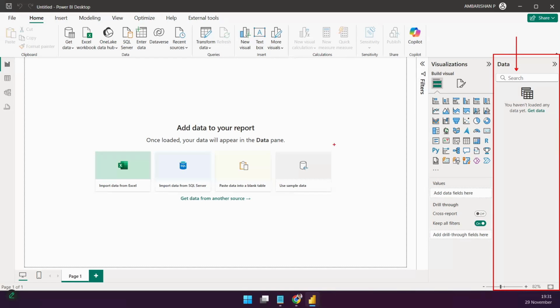Okay. So the idea behind this demo is all about you understanding how simple and how easy it is going to be to get the data, load the data, and then work with that data. That's the whole point of doing this, and I just want you to get that idea. That should be good enough. We will go into a lot of details when I go through this course in detail.